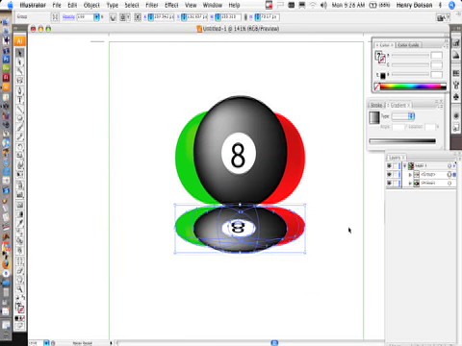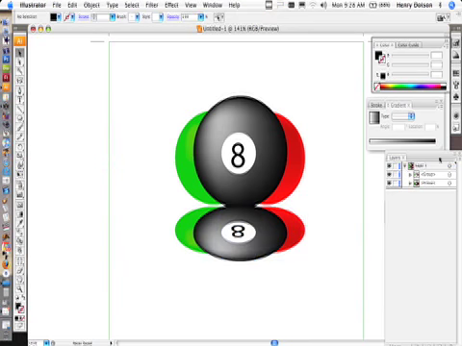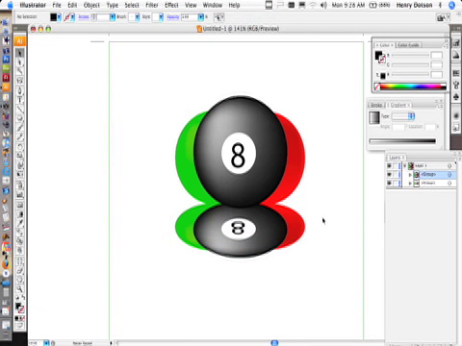So we have our reflection, and we can adjust depending on how our tilt is there. And we want to have this one underneath like that, so it looks like a reflection. There we go.